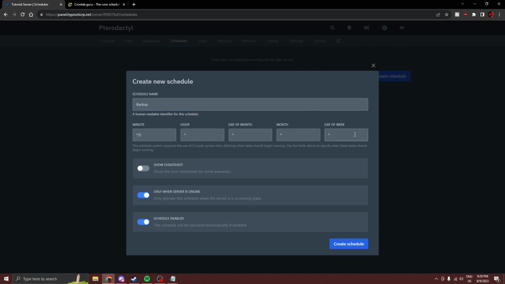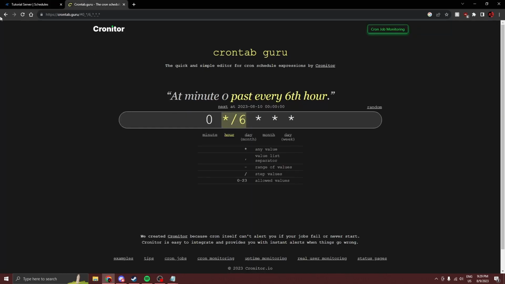Now we get to the timing part of the schedule. Pterodactyl, which is the panel we're using, uses cron job syntax to figure out when you want something to be executed. It's a little tricky to understand at first, but I do suggest going on to this great site here, crontab.guru.